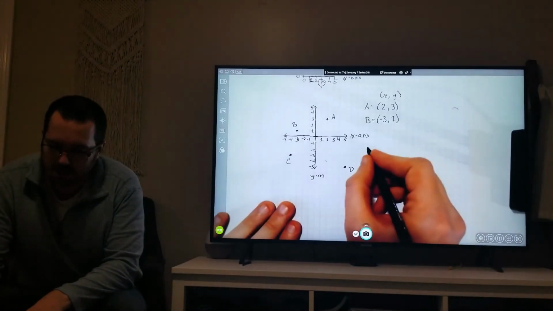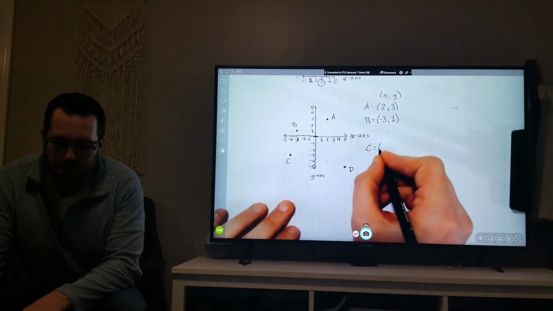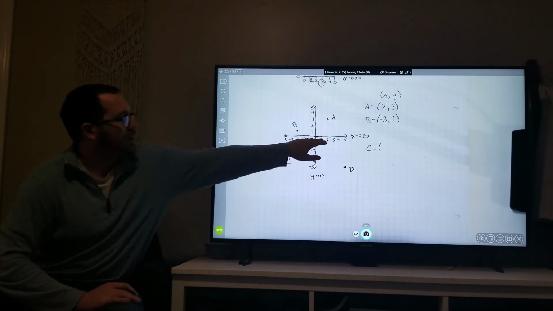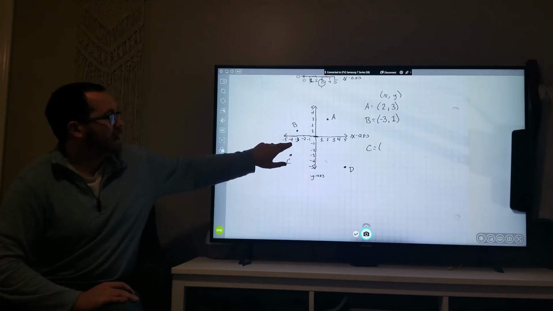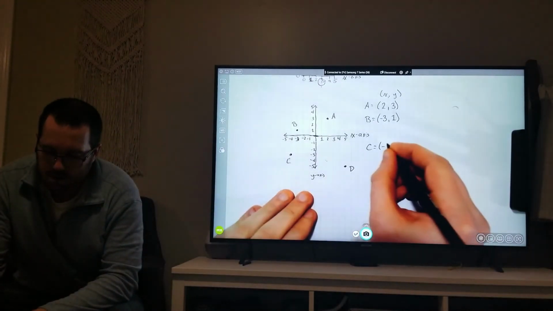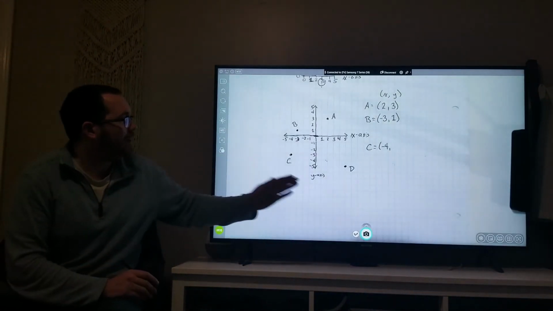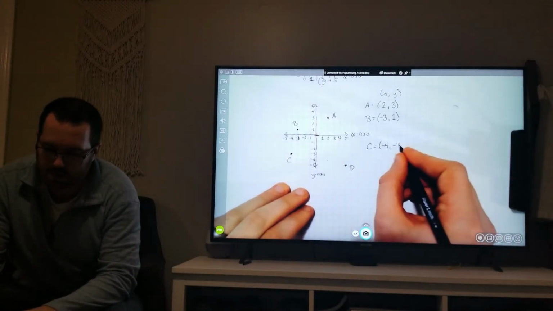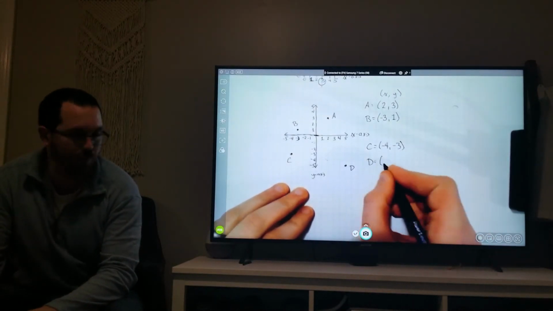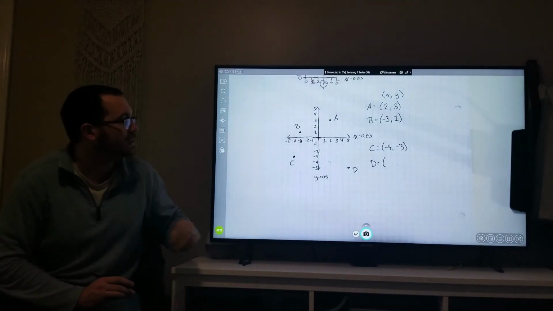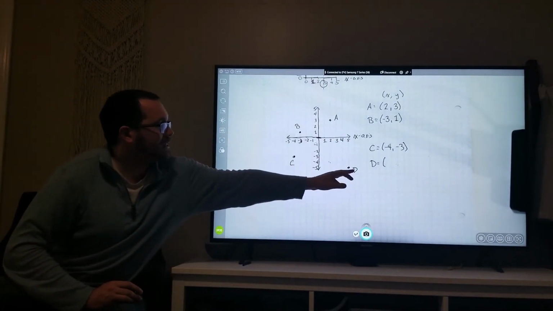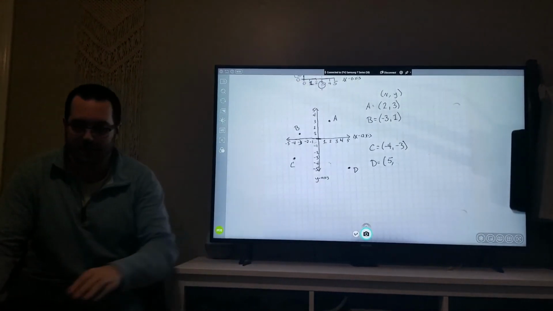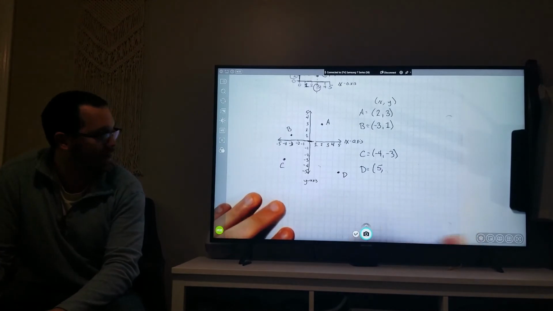Let's take a look at point C now. Point C, we're all the way down here. We start with our x-axis going across, and we see that lines up now with -4. Whereas our y value, or our y-axis, that lines up at -3. Finally, we have point D, and we're going a little quicker now through these. Point D on our x-axis is all the way there at 5, whereas on the y-axis, it's down at -5.